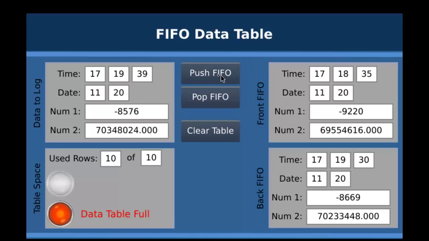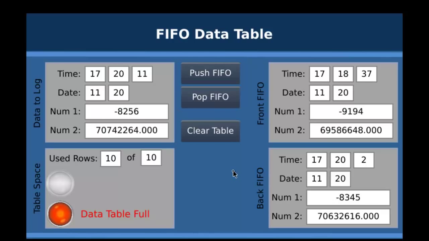So if I try to push more information into it, see it's going to be around 40, 41, 42. Information cannot be stored into the back of the table where it's been stored previously. I would have to perform a pop operation first. That will clear out the frontmost row. There's only 9 used rows out of 10. So now when I press it, around 1720, we now see that that information was written to the back of the table.